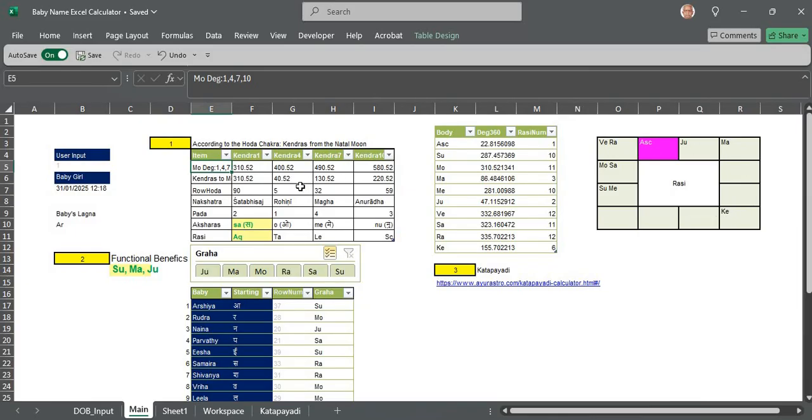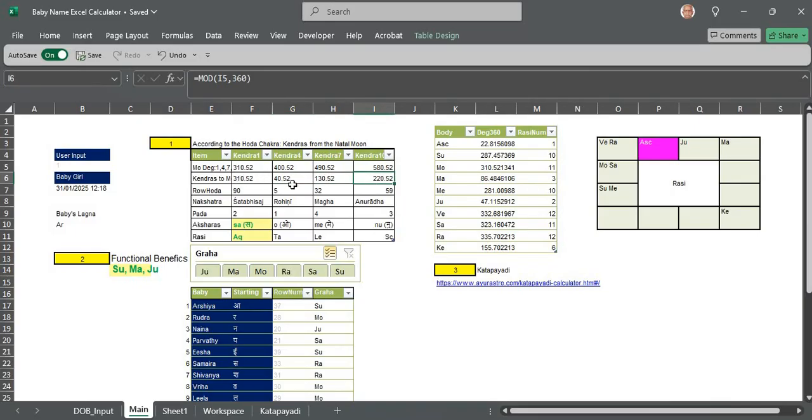Depending upon where the Moon is, in the baby's case, the Moon is at a particular degree in Kumbha Rasi, therefore at 310 degrees. So I map and find out the position of the four kendras: the Lagna Kendra, the fourth Kendra, the seventh Kendra, and the 10th Kendra.